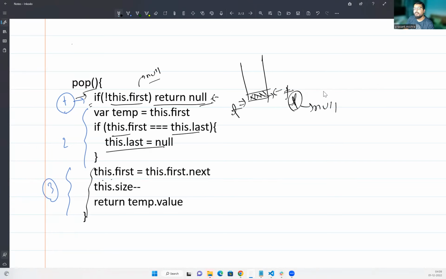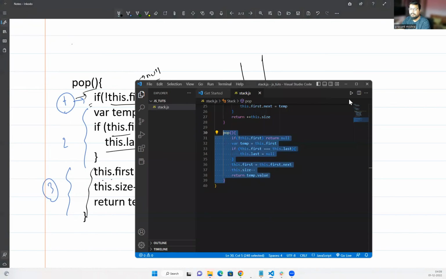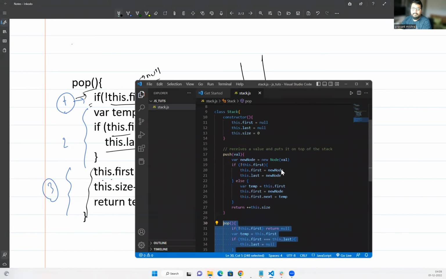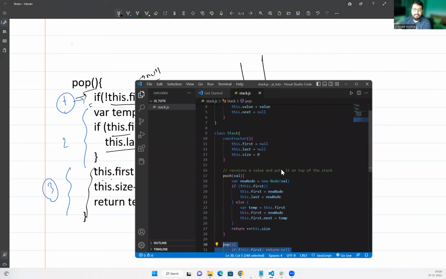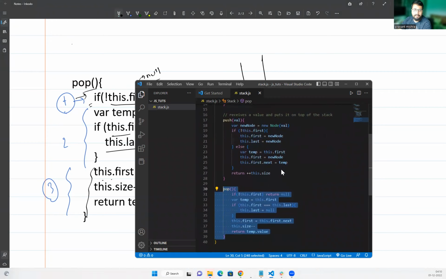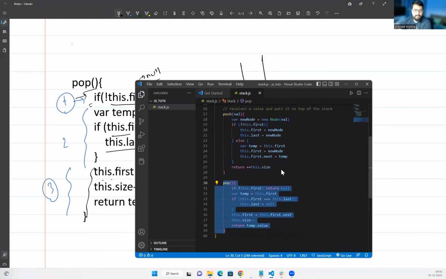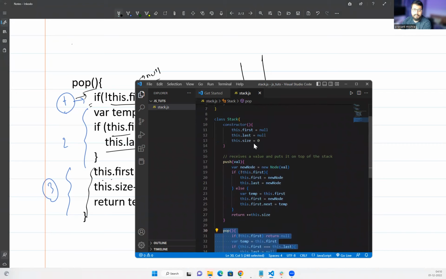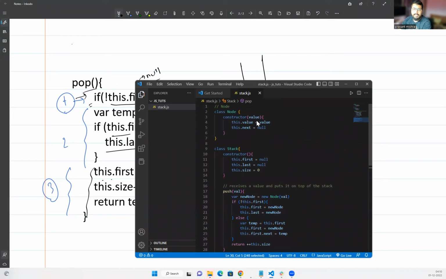Now it's time to remove this pointer as well, and as written inside the code, this.first.